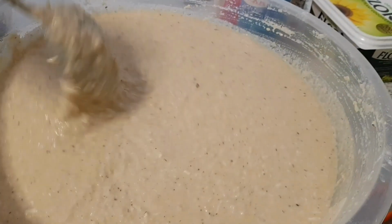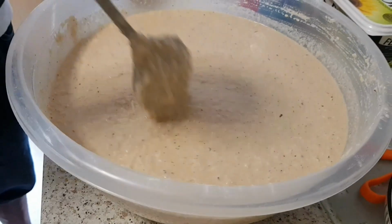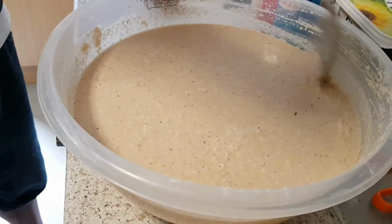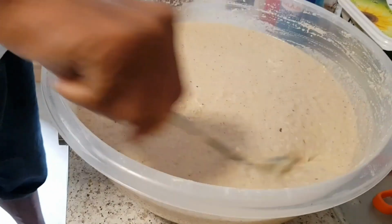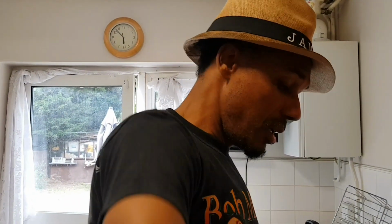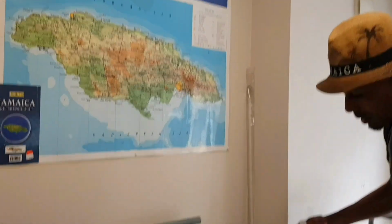Now I haven't got any baking tins, people, so I'm going to use the traditional pot like my grandparents used to use, like my mother and my parents used to use. I mean, a baking tin is just the same. It's just that it's called baking tin. It's the same material as the pot, so whatever you can find for baking, as long as it's proper.